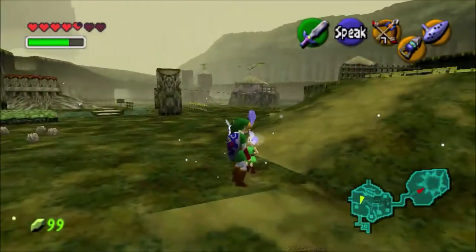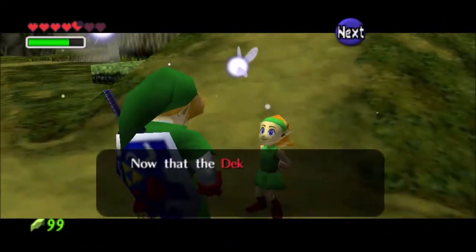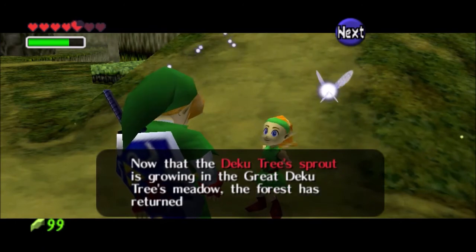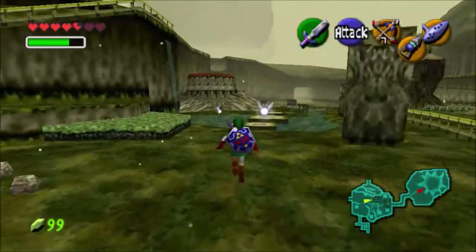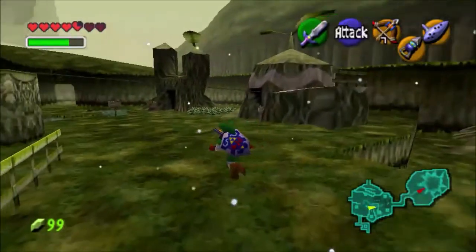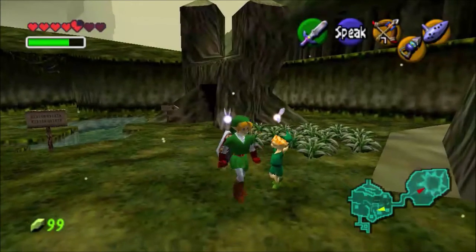I don't remember seeing you. Wait, are you back now? So, are the Kokiri, the village people, back now? Now that the Deku Tree sprout is growing in the great Deku Tree's meadow, the forest has returned to normal. Oh, that makes sense. So with that sprout, everyone's back? Is everyone back? I'm just checking to make sure. Yeah, I guess everyone's back.